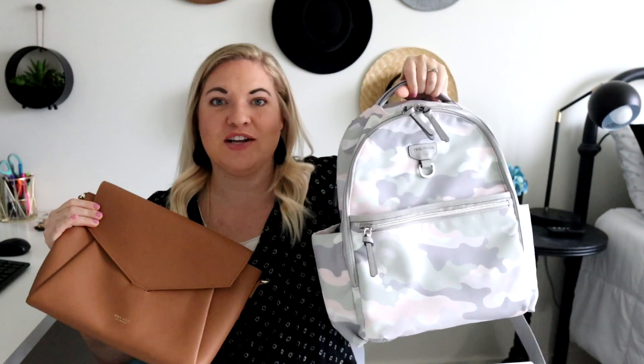Both of these bags have been super popular during this competition. They couldn't be more different — completely different sizes, different materials. This one is a machine washable fabric from 12 Little, and this one over here is a beautiful top grain leather from Mina Bay. Personally, I feel like both of them are winners. You could definitely use both types of bags in your collection — one that's a little more casual and one that's a little dressier and fancier for different occasions.